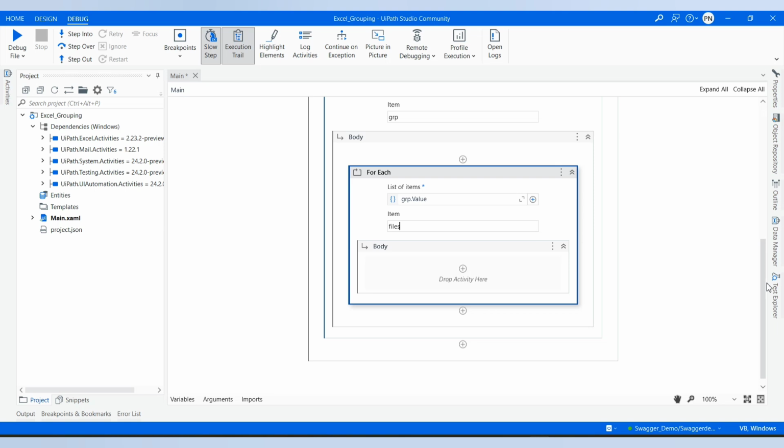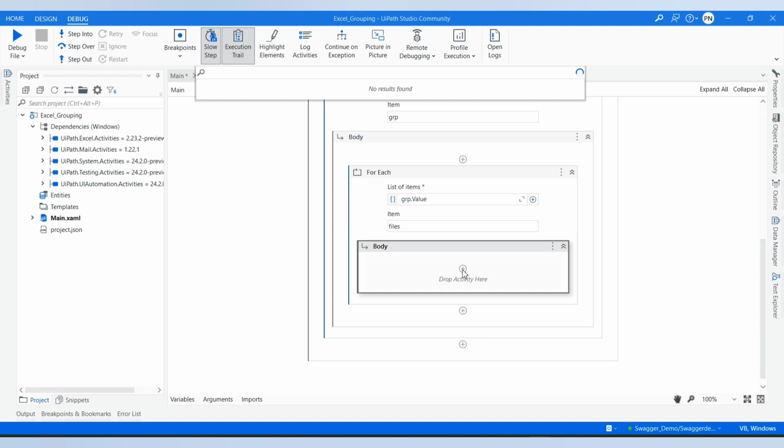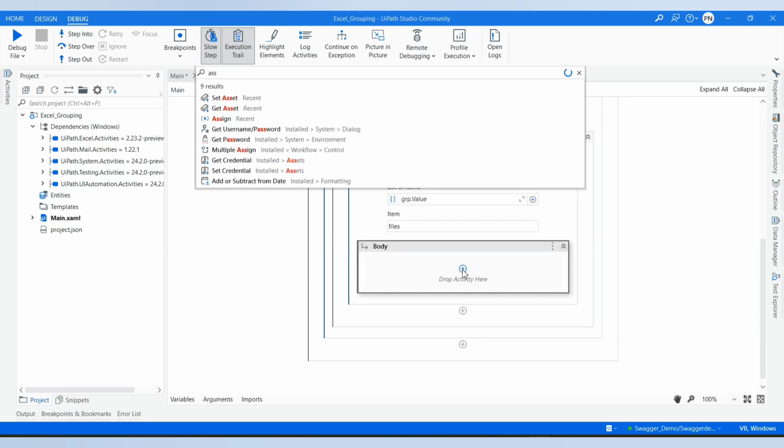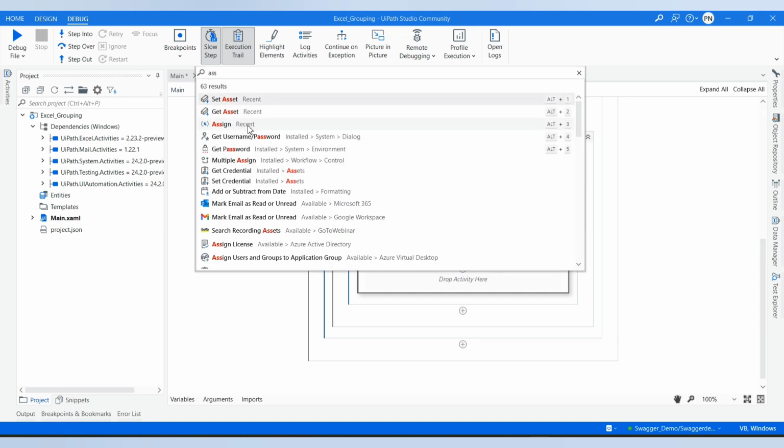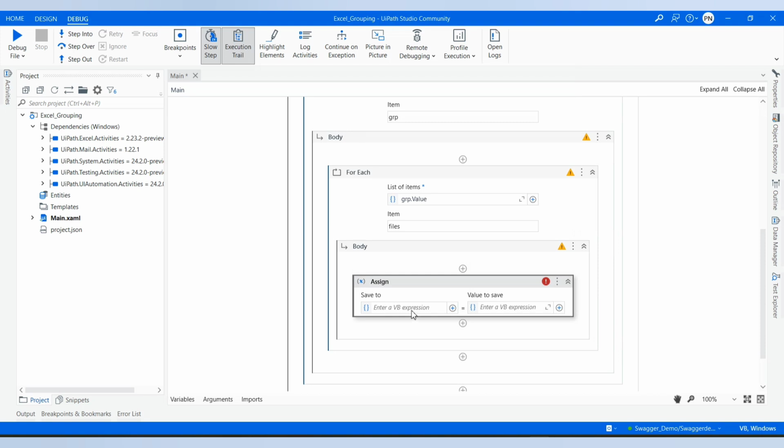So for each file stored in the array, we need to get the file name, right, to get the batch number. So let's store the file name into a variable.